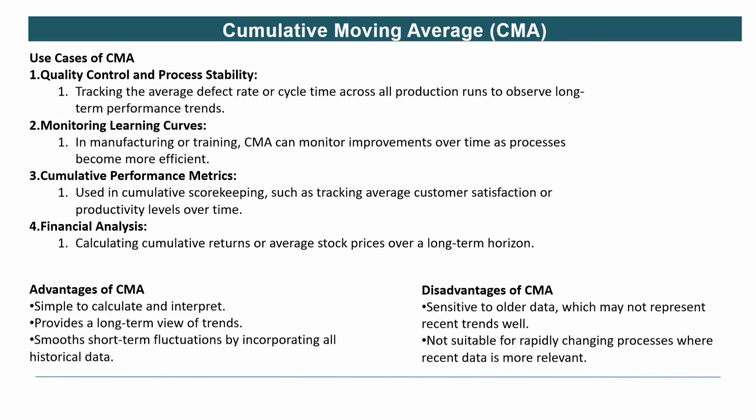Similarly, cumulative moving average may not be suitable for a rapidly changing process. If a process goes through frequent updates, frequent changes, a lot of corrections, then in such a process, considering the old data where the process was operating with previous process steps, when the new updates were not effective, if you take those data points, then cumulative moving average may not be the right way to do the calculation. So again, that is where you will use exponential moving average as a method.